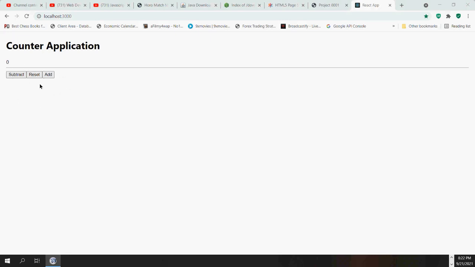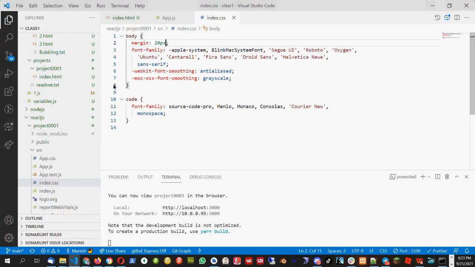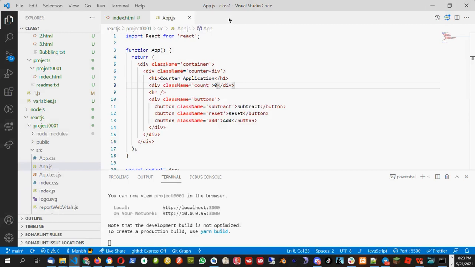We are just trying to understand how React works. So if you have put margin, it's okay, otherwise not. What I did to put the margin, I went to the index.css and in the body tag, I put margin equal to 20. So don't worry about all the CSS part here.